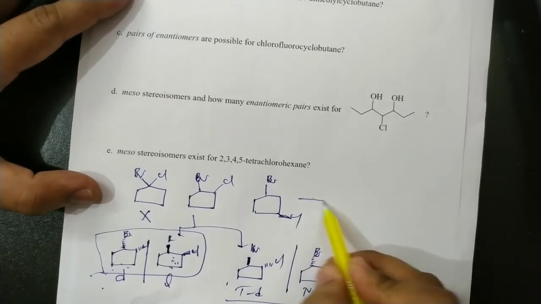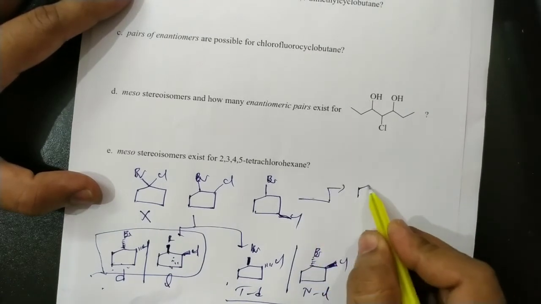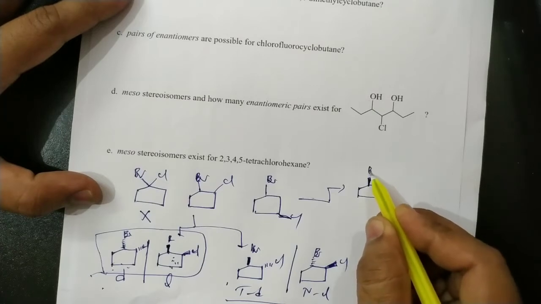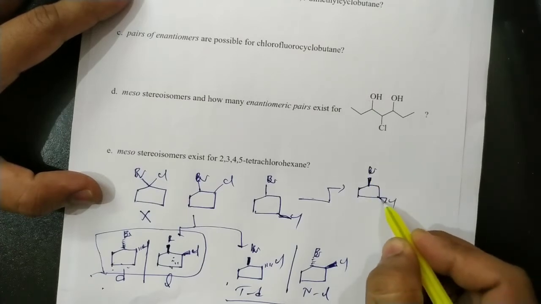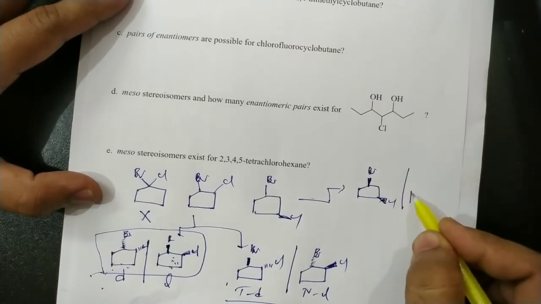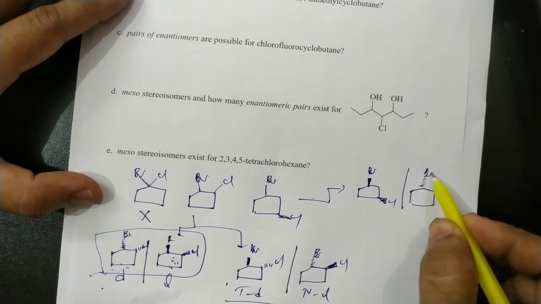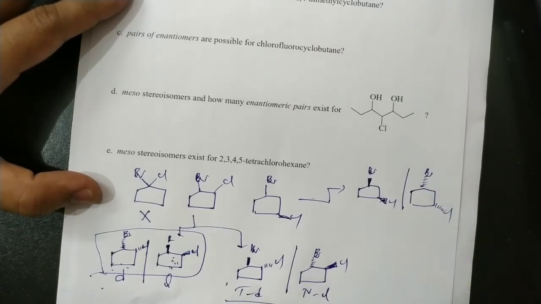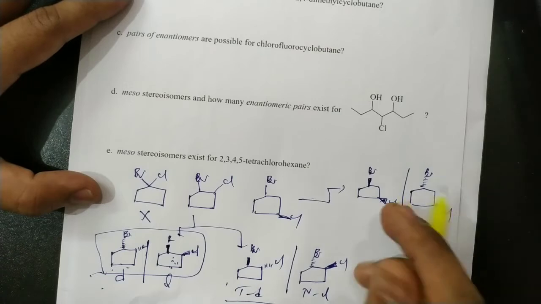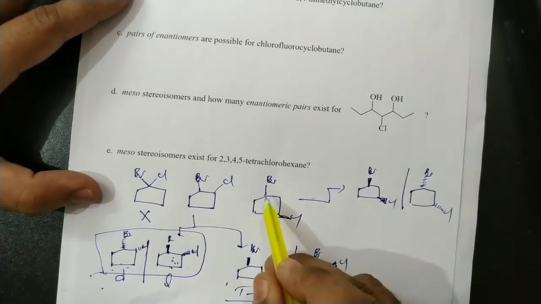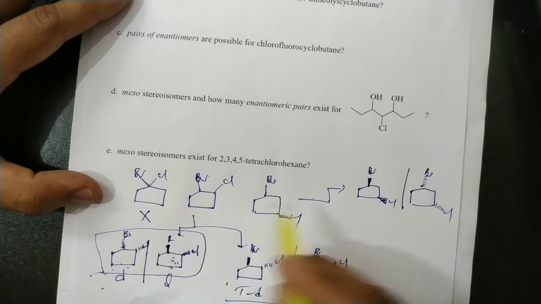Now here this compound also exists in two forms. That means here two geometrically different isomers. So here bromine above the plane, here chlorine above the plane is a cis isomer. We can take its mirror image also. That means here bromine below the plane and this chlorine also below the plane. So it is an enantiomeric pair regarding the cis isomer of the 1-bromo-3-chlorocyclopentane.